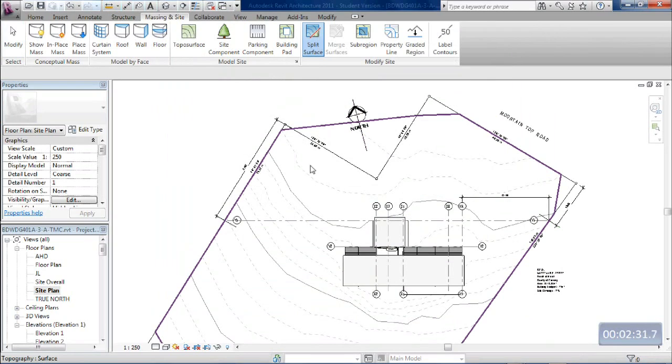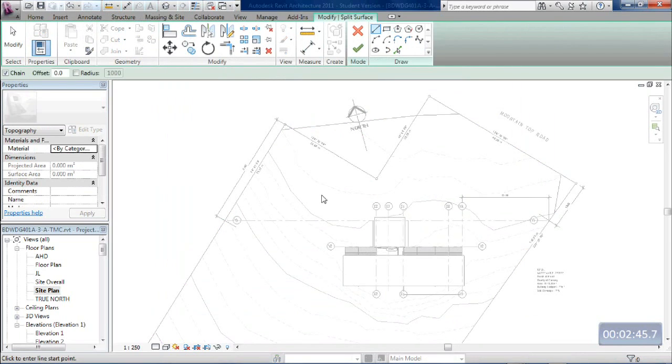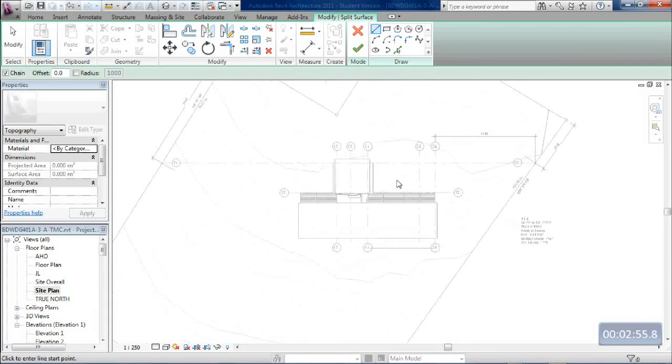Now there are two ways you can select a piece of topography. You can select it on its edge, like other objects in Revit, or as long as you're pointing to a contour line, you can select that topography as well. So I'm going to click on that piece of topography there, and then I'm going to create a building platform around the outside of this building. For the purposes of my selection, I just want to go, say, 3 metres past the nominal extremities of this building.